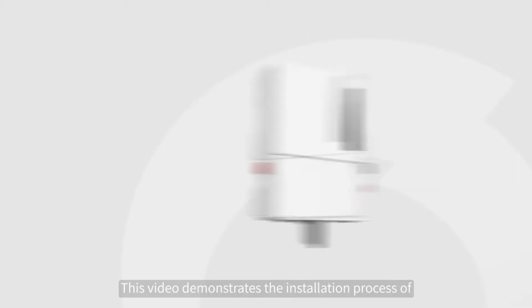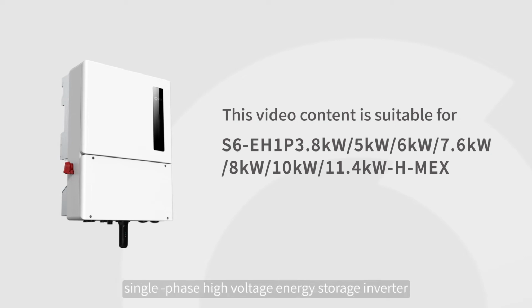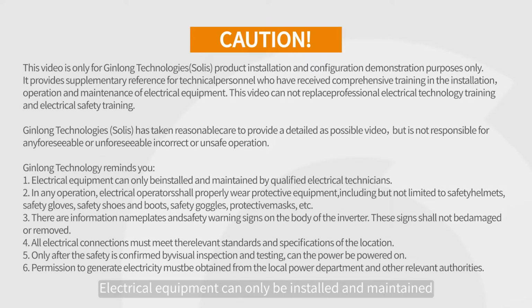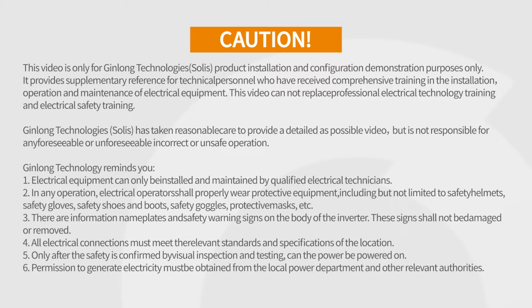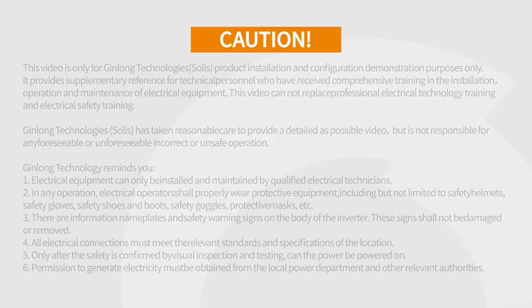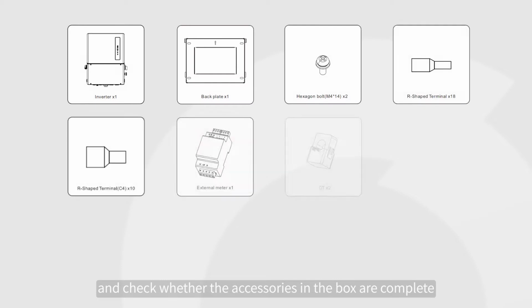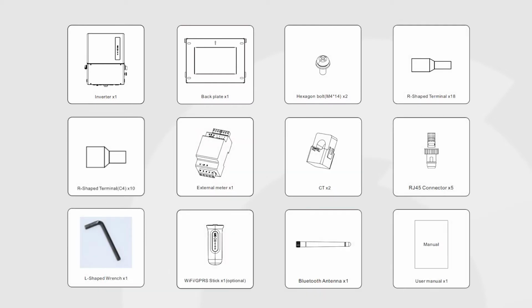This video demonstrates the installation process of a single-phase high-voltage energy storage inverter. Attention! Electrical equipment can only be installed and maintained by qualified electrical technicians. Please read the user manual before installation and check whether the accessories in the box are complete.